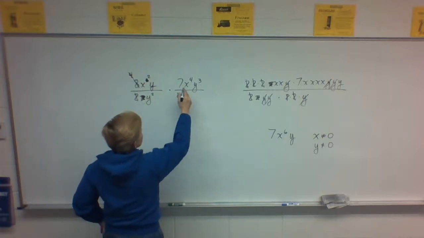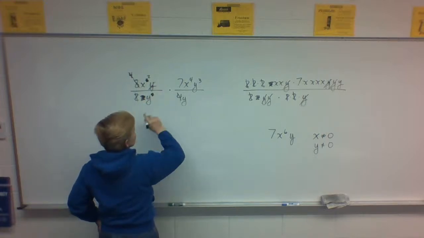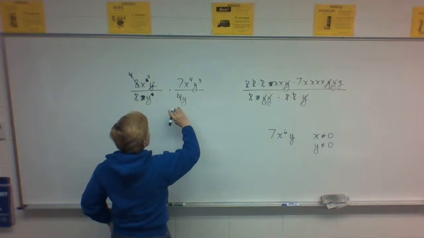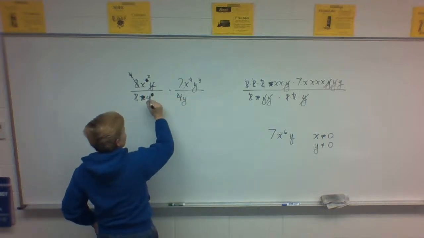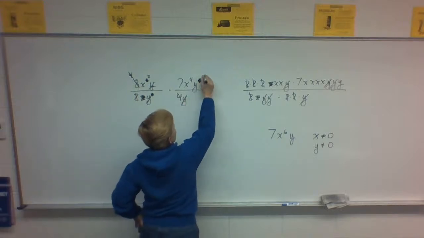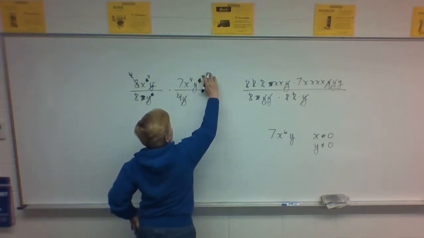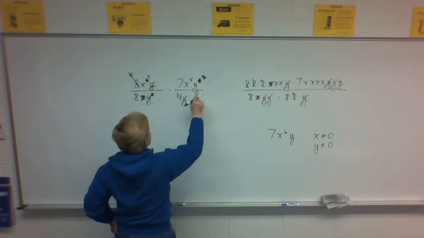And I look for other x's. I don't see any. Okay, so now I'm on my y, so I'm going to knock this one out, leaving me with a 1 here, so I'm just not going to put anything. And then over here, I could take this y out now with one of these. That leaves me with a 2. Oh, I could take this one out, making this 2 a 1. I don't even need to write that anymore. And now let's see what I've got left.